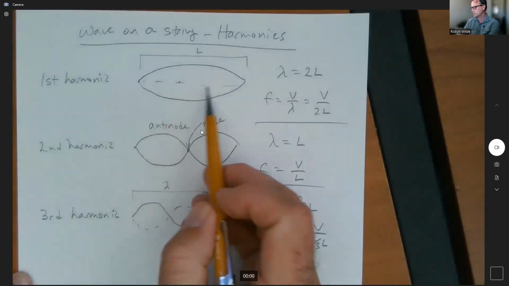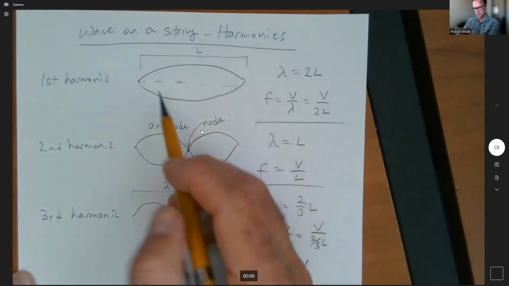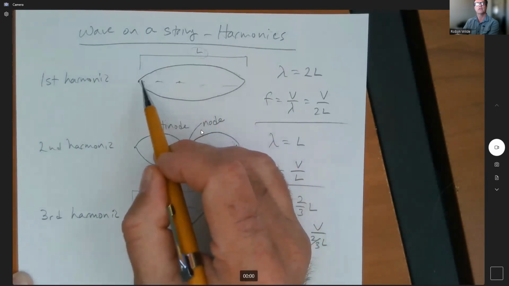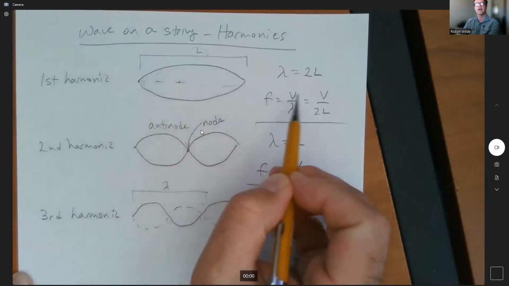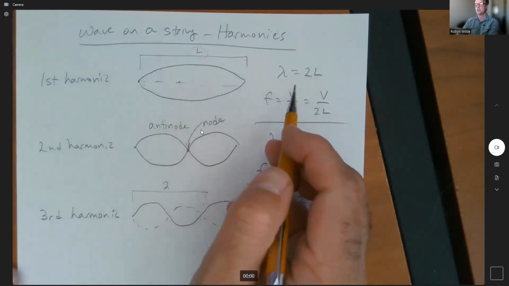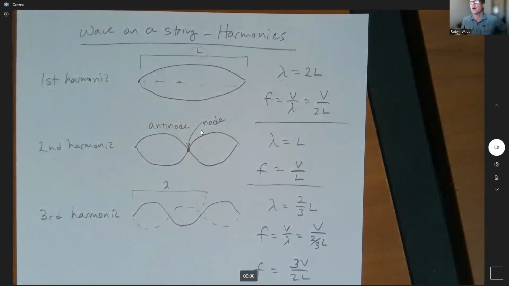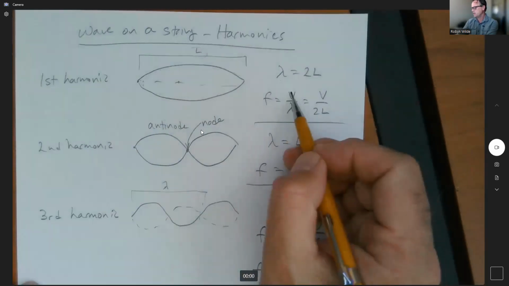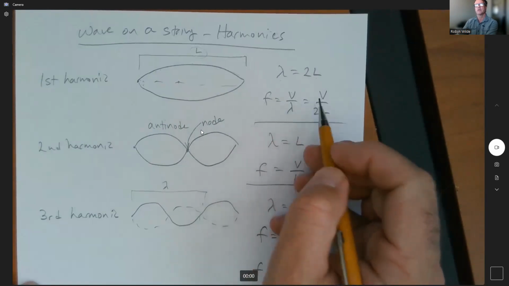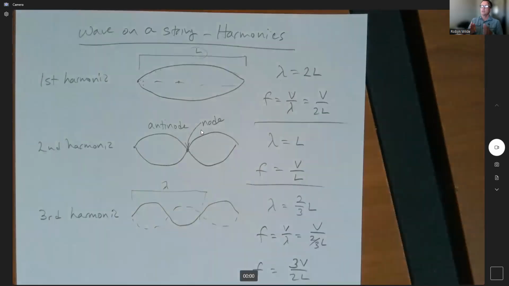Well, just looking at the string, if the string has a length L, maybe you can see that the wavelength here is only half of a wavelength. So to get a full wavelength, I've got to go twice that. So for this first harmonic, my wavelength is actually 2L, twice the length of the string. And then I will remember our wave formula, that v is equal to f lambda, or frequency is speed over wavelength. So I get v over 2L. So the frequency is going to depend upon the speed and the length of the string. And I will do a numerical example here in a minute, but that is our first harmonic.